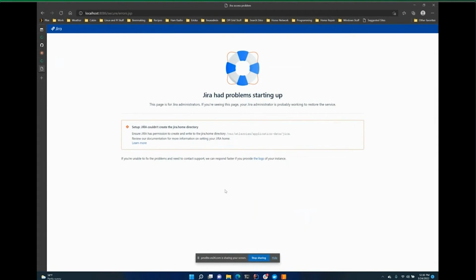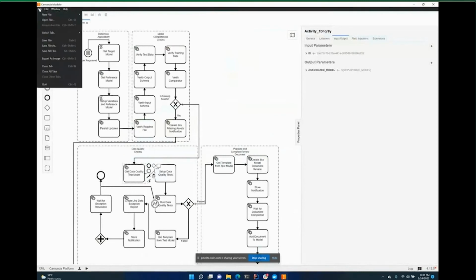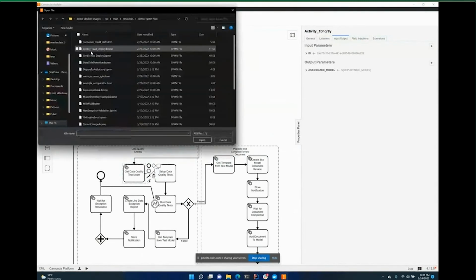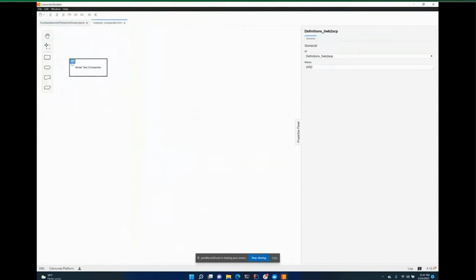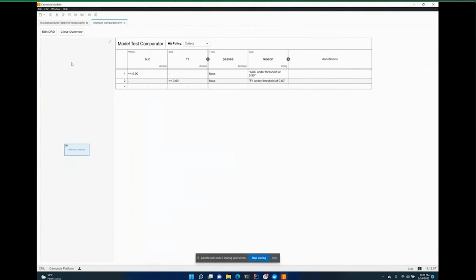I do want to point out on the DMN tables, while we're waiting for that to restart, how you can actually bring those in and edit those. So you'll see here that, when you actually bring up any DMN, you can use a standard DMN editor to actually bring those files up. Bear with me 1 second while I get this other item restarted here. One second. I apologize for my problems with Jira.